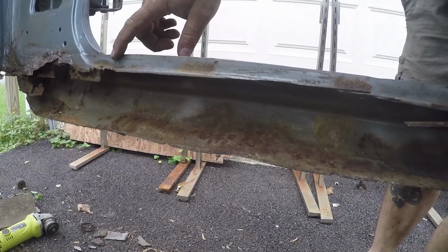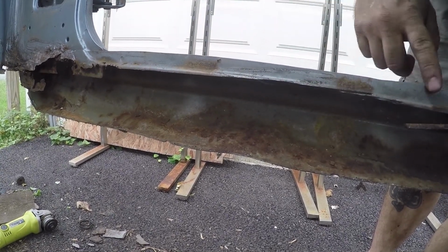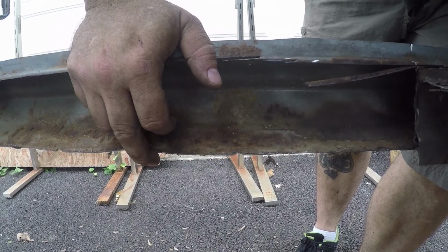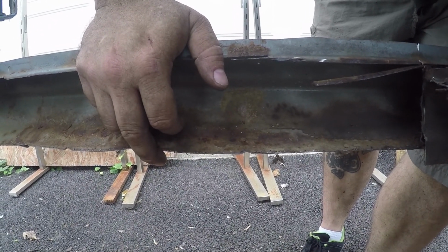So I think what we're going to do is we're going to drill all these spot welds out, because I can pretty much see those along this lip. I had to cut the lip off of this edge because, first of all, I couldn't see the spot welds, and second, because some of the pinch point was rusted also. But for the most part, this edge of it is in good shape.